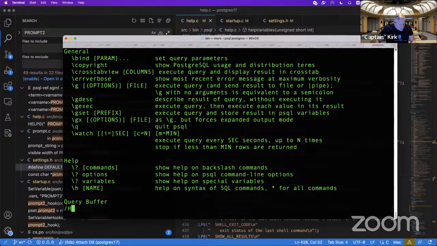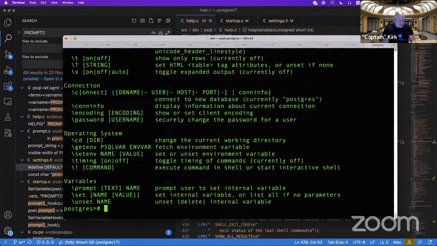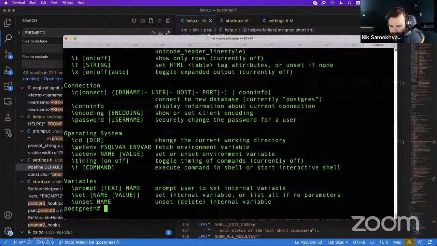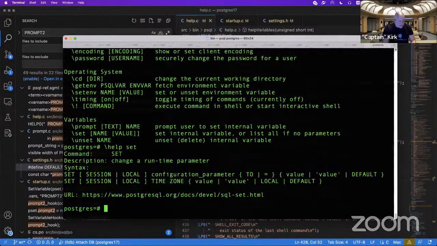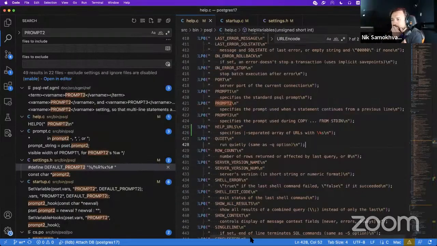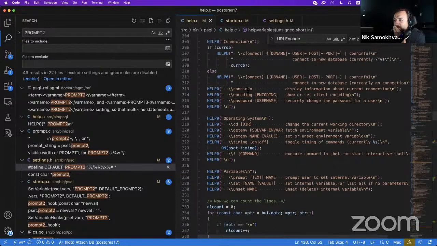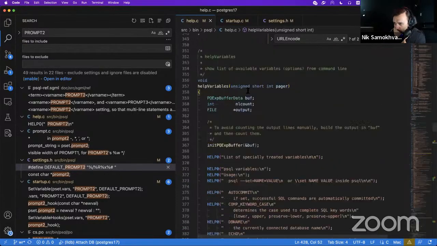That's funny. \set. Okay, so \help set. No, that's change your runtime parameter. Too many helps, right? Let's see. Where did we change it?